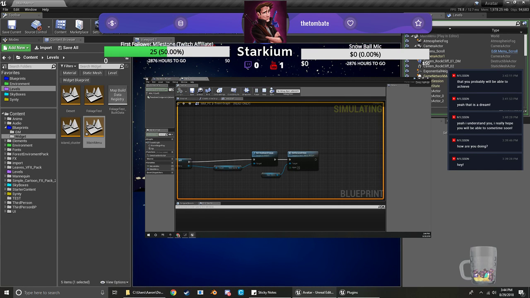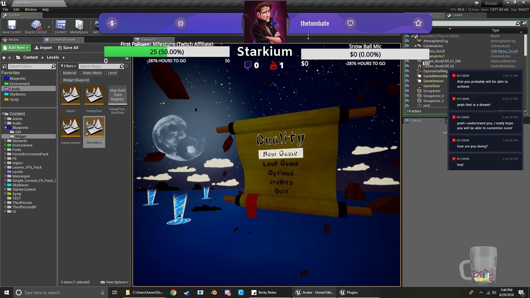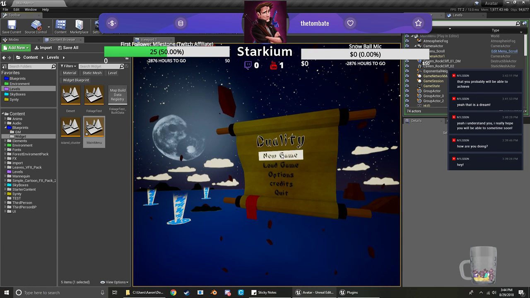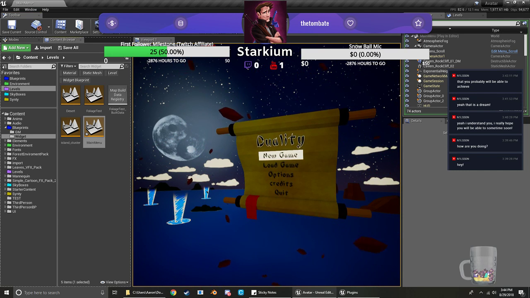Then begin play. Interesting. So I'm gonna have to do some logic. If you can't see, it set the focus of my button, but the focus when I go back to mouse input. No, I haven't tried this with the gamepad yet. I don't think it's going to do anything. Yeah, so it's setting the focus.